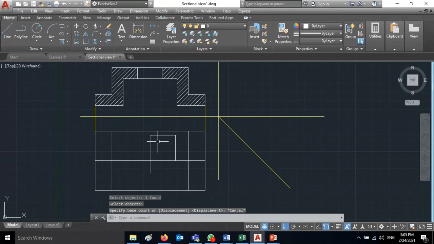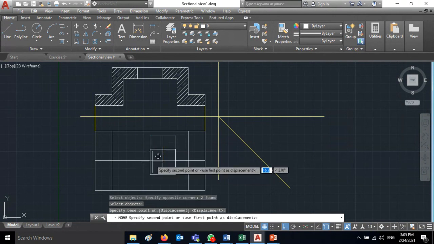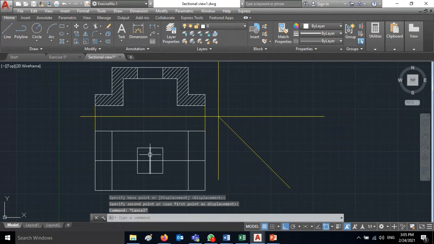If you have the center, you can move. Otherwise, you can draw the center line, center to center. Okay, and then move this, center to center. That's all. And delete unnecessary lines. These lines you can delete.